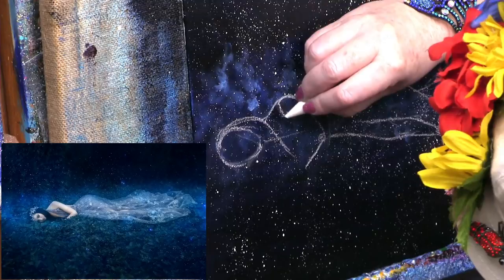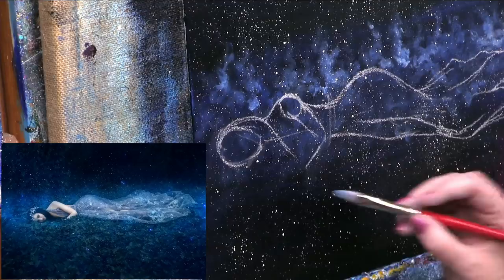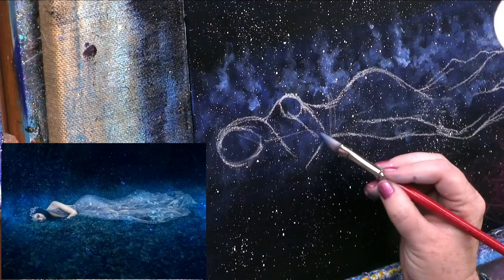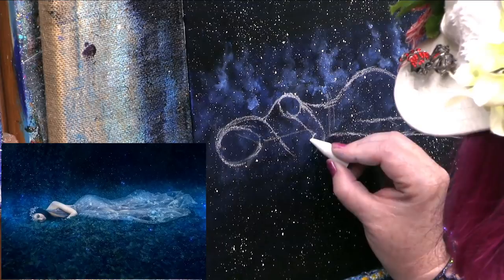Going to make sure I have a little roundness to that. Pull a very delicate arm down into the joint. Now, once I have that, I'm going to go back and erase my joint as I can, kids' chalk. And I'm going to create the nice slope of the forearm that's going to be showing more than the rest of the arm in the ivy, because the ivy's hiding some of it.